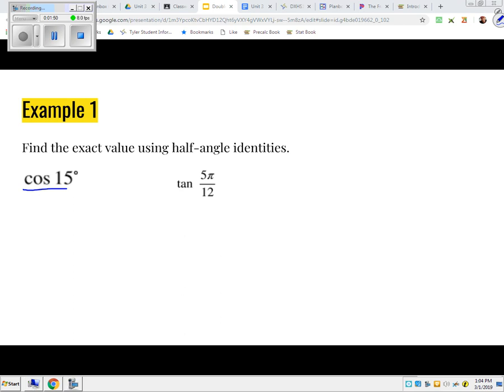But the cosine of 15 degrees is not on the unit circle. Okay, but my goal is to make it so the unit circle is helpful for me. And so what I want to do first is I want to write 15 degrees. Hopefully, if they give you this in this section, it's going to be half of one of our nice angles. It is half of 30, all right? So first order of business is I'm going to rewrite this 15 degrees as 30 degrees divided by 2. Any questions where that came from?